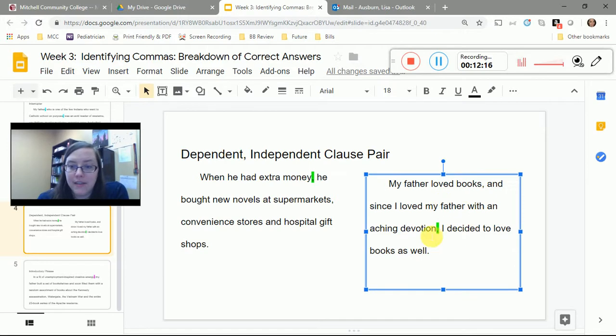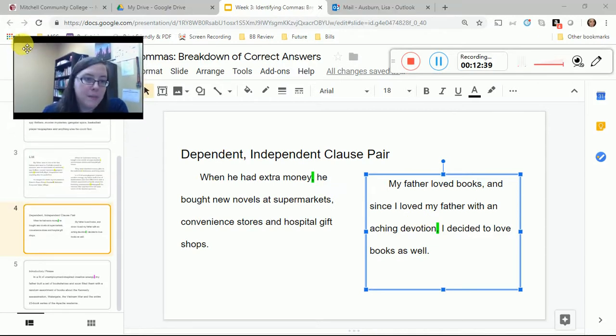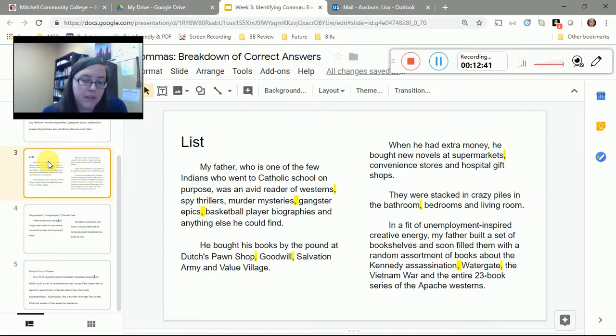In this sentence, we've got 2 commas. So which is the comma that you needed to highlight? Well, if we're looking for the comma that separates the dependent and independent clause, where the dependent comes first and the independent comes second, then it's that comma between devotion and I. So these are 2 sentences that have the dependent-independent clause pair within them. I'm not really going to talk about lists because nobody had an issue with the list. The question that I will leave with you is just, does Sherman Alexie like the Oxford comma or not?